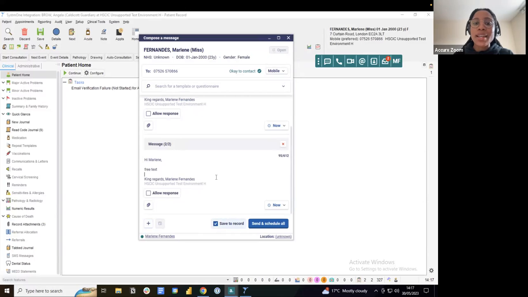And like I said, it's the same options as a normal one. For the second message, I have the option to schedule it for a time that suits me. And that's it. It's quite straightforward. Then I have the option to send it as well or save it to the record. So I can go ahead, for instance, and schedule this one. And I'm going to show you now how it looks when you send.